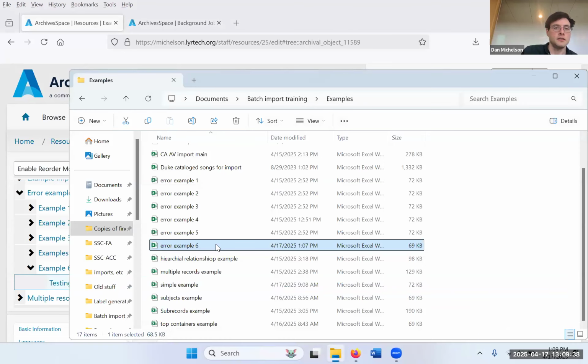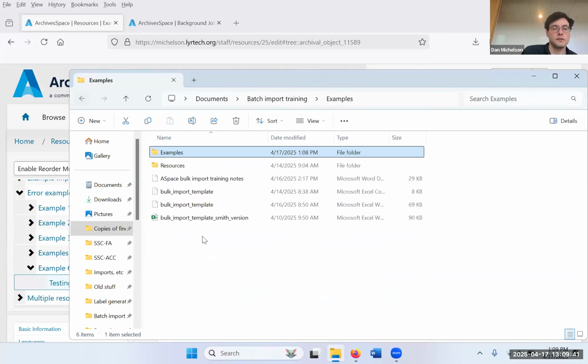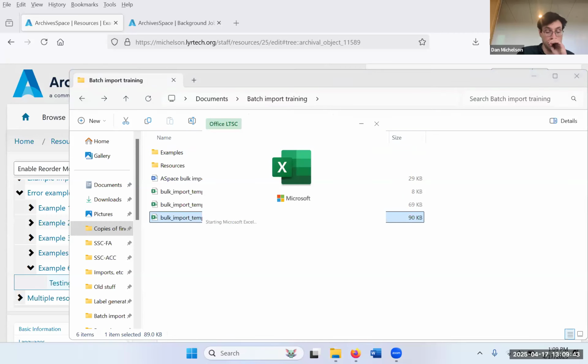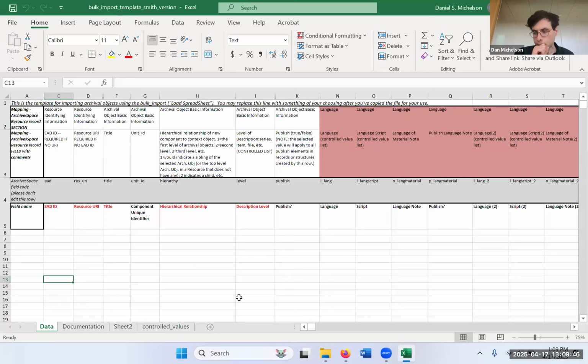doing your own template. So here's one I just did here at Smith. One of the things I did that is not obvious is I forced formatting to be text for almost every column, not hierarchical relationship, but most things, so that they won't do that thing we just saw. And I also hid a bunch of fields we don't use. Like we don't use the restrictions apply checkbox. We just use conditions governing access. We think it's way better. So I've hid those. No one should be using them.